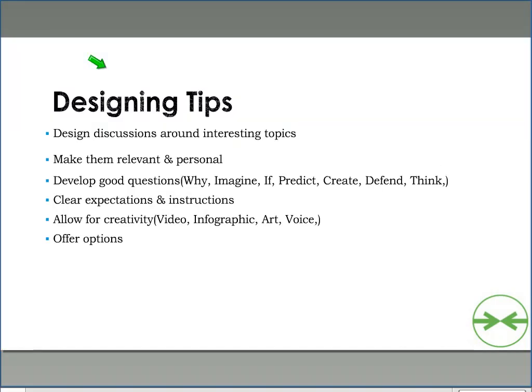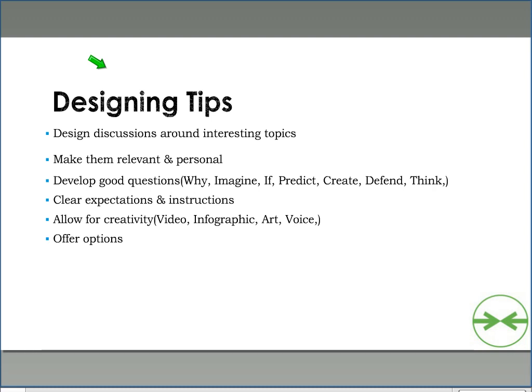So, designing tips. These are just general things that I often see missed in discussions, and that the research says are good practice in discussions. I think if I had one motto as I'm designing, or helping faculty members design, discussion boards, it is to be explicit versus implicit.